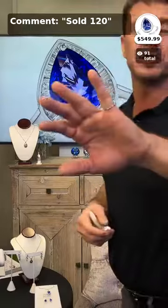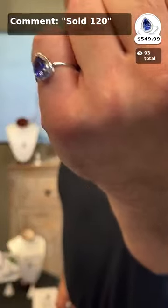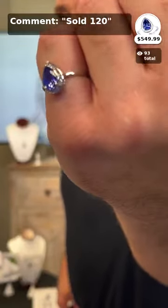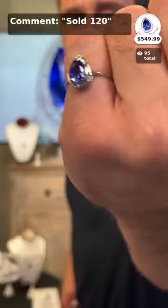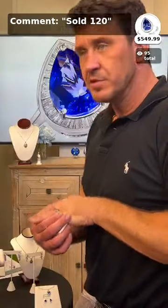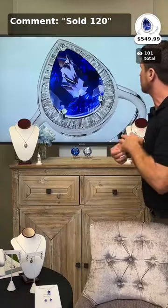Get this home. The money you're saving, it shows like a 3 karat. It looks beautiful. It's a full 2 karat, so you're at that benchmark size. It's high quality. I don't have a grading on this one. I would venture to say you're closing in right there on the AAA material, but you get this out, get it appraised. You've got a $2,500 ring all day, every day, easily. We're doing it for less than $550, $110 on budget pay. That is a steal. It's so good. 2 carats, and we're not talking low grade. This is premium.